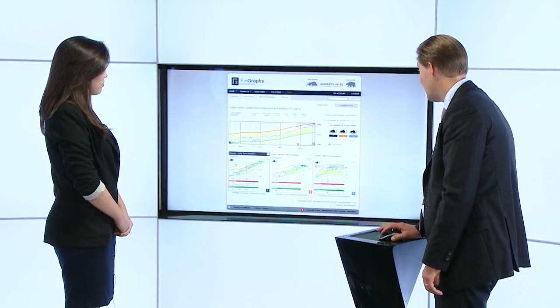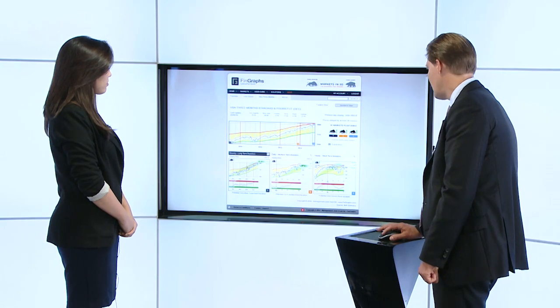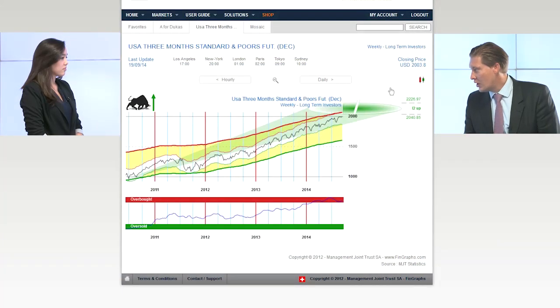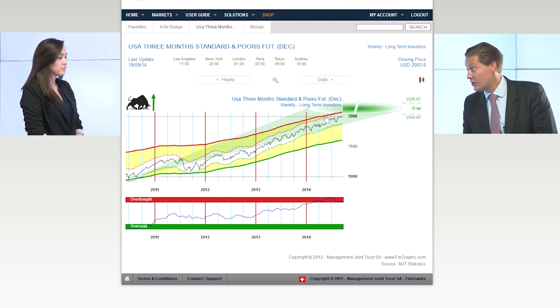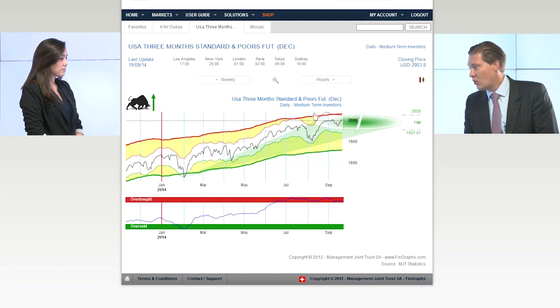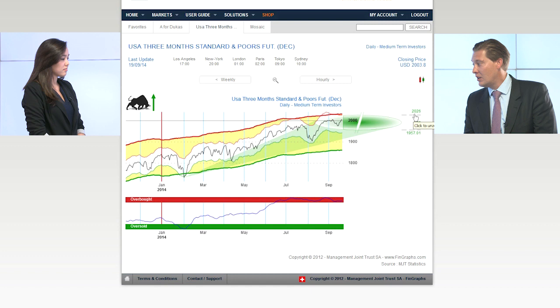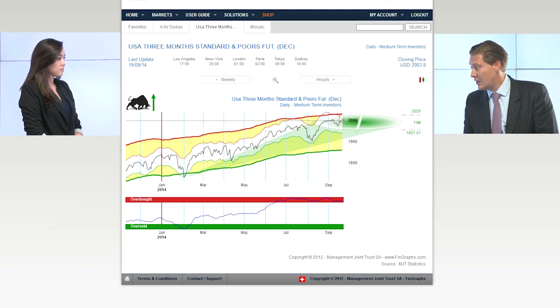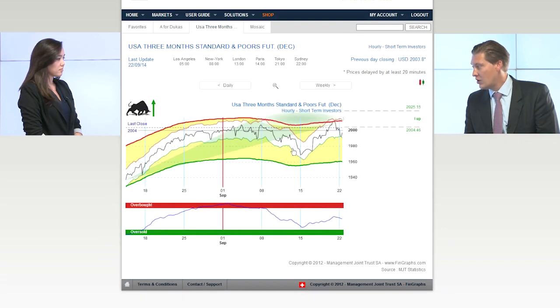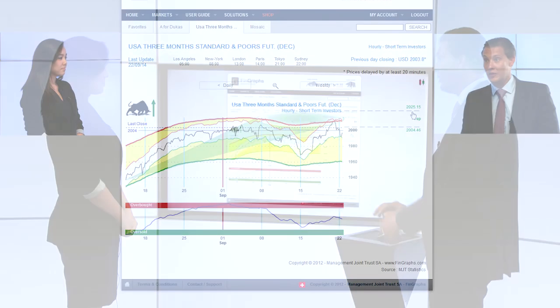So I just wanted to flick to the S&P also. So the S&P has been in a long-term uptrend over the last 2 years. It's getting close to exhaustion here. But we think in our impulsive 2 targets maybe have still another 10% to do over the next few quarters. Now over the daily, it's getting quite exhausted, but there still has the potential to move above 2020 up to 2026. And the hourlies had been in a consolidation last week, but resumed their uptrend, and we believe that similar targets can be envisaged over the next few weeks.